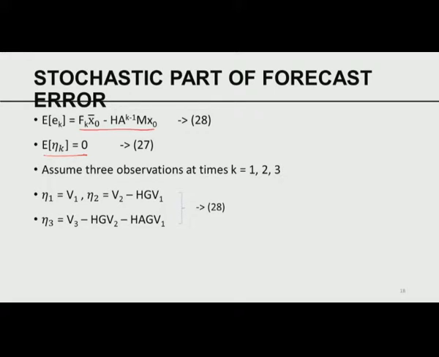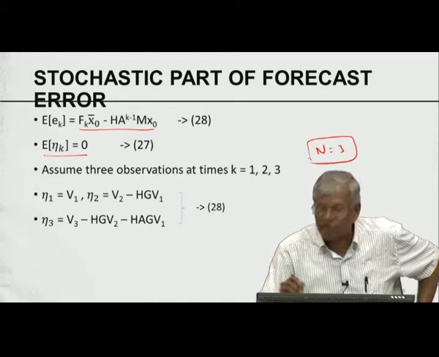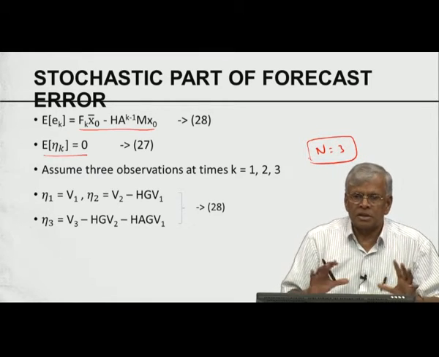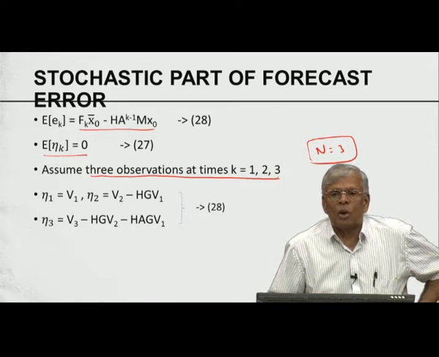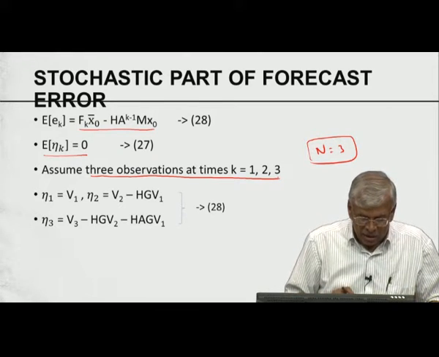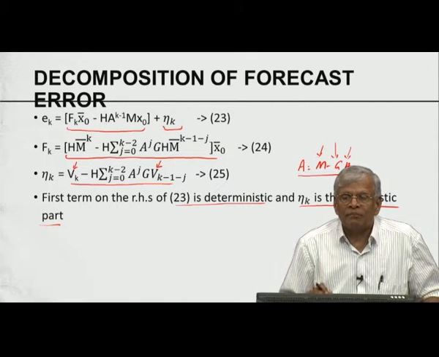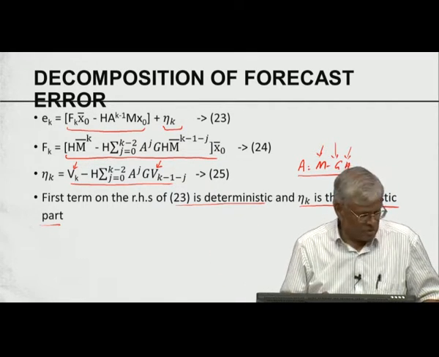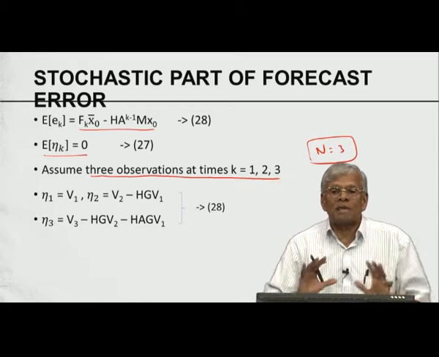Now I am going to further, if I assumed a general value of n, the expressions get more complex. So instead of n, I am going to assume n is equal to 3 to just get a feel for the expressions in this quick discussion. So let us assume I have 3 observations at time k is equal to 1, 2 and 3. The previous expressions go for k from 1 to n. N is the last observation time. To simplify, to get that aha feeling, I am simply going to assume n is equal to 3 without loss of generality.